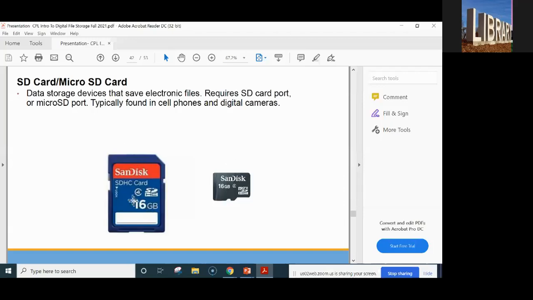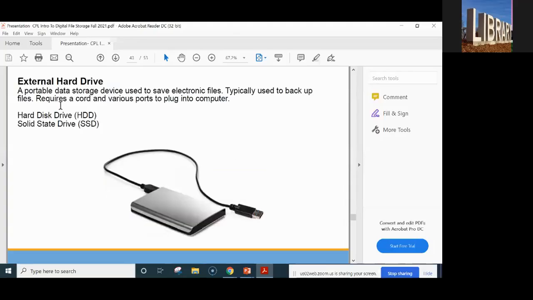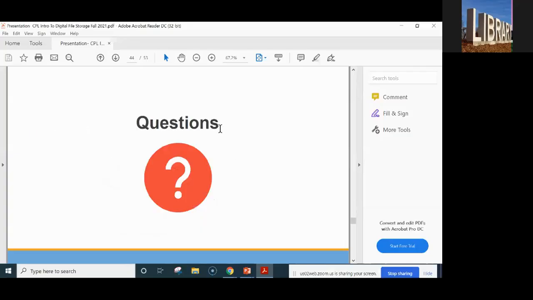So this one would be in your camera. This one might be in your phone. And then the external hard drive that just plugs into the computer. Solid state drives are known as SSD, and the external hard drives that have the moving pieces are the HDDs. Okay. All right, any questions about physical storage pieces or physical backups?